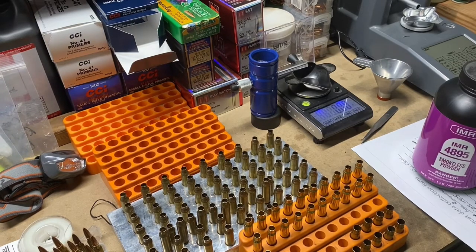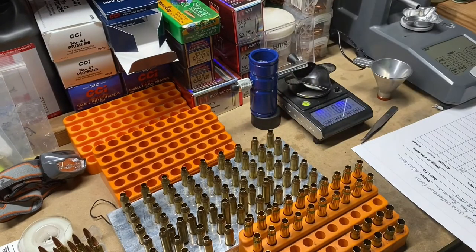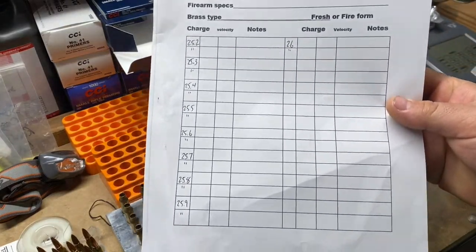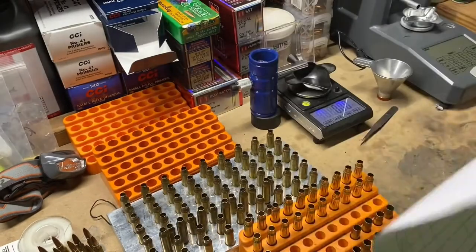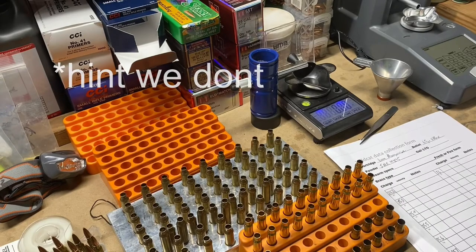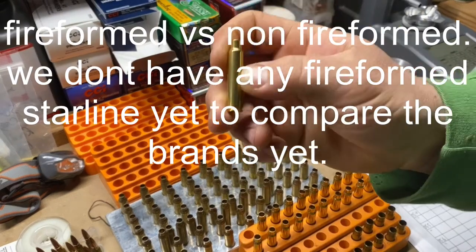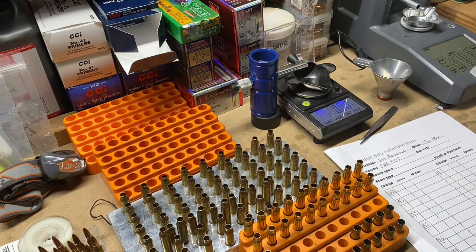All right guys, here's what we're gonna do. We're using IMR 4895. Here's our test sheet. I don't know if we're gonna make it much past 25.6. The only reason why I say this is because that's the loading that I run with the Lake City brass, and the Lake City brass has quite a bit more capacity than what the Starline does. So we might not get much past that because we'll run out of case capacity. Now, after it's fire formed, we'll have plenty of case capacity, but as of now, not gonna have very much.